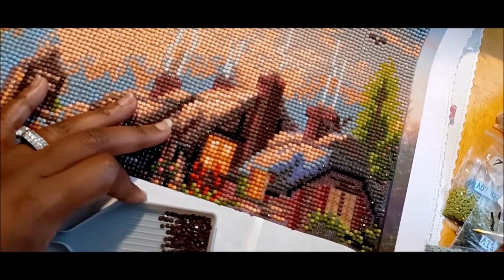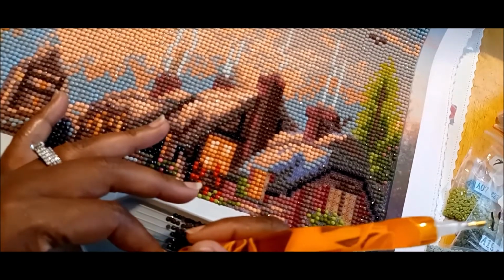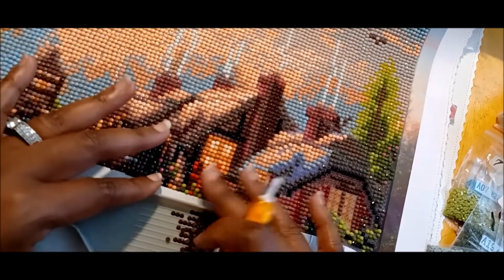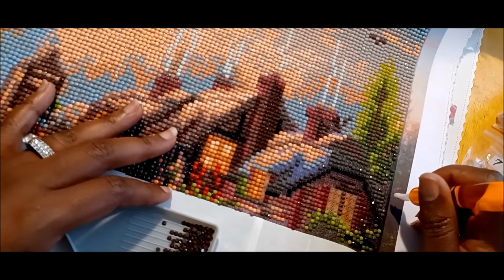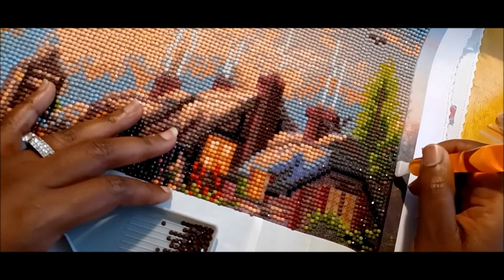I'm going to seal them, even though they say if you frame them, you don't have to seal them. But I don't know. I might. I've heard some people say that when you seal them, it takes the gloss off of your gems or your drills. It makes them not as shiny. And that is the part of diamond painting that I love the most, is looking at all the little shiny drills.